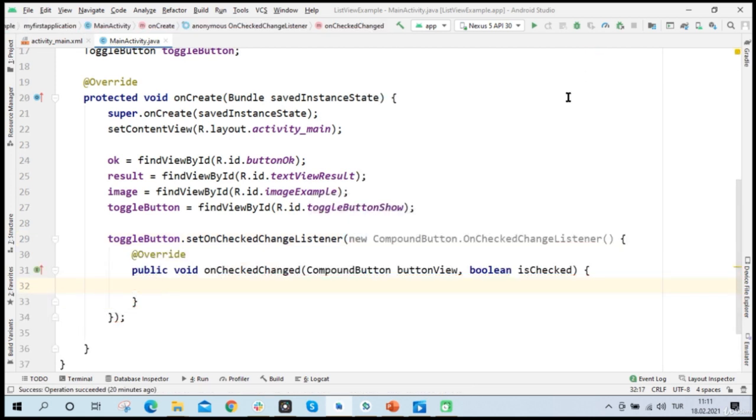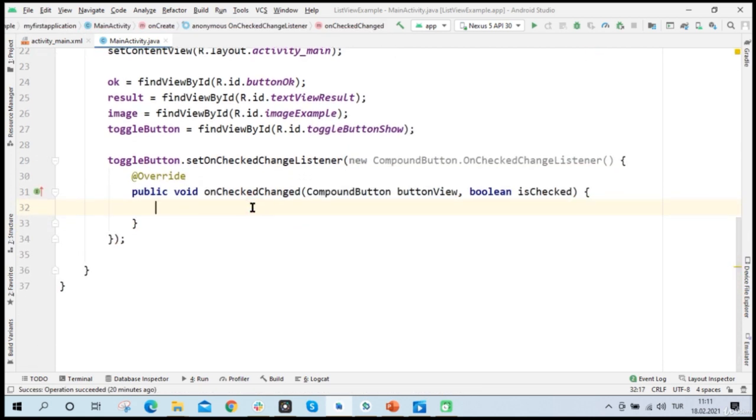And I will write my code inside the onCheckedChanged method. So when the checked position of the button is changed, the listener will detect this change and then apply the code that I wrote here. Now it can take two positions, of course, checked or unchecked, or on or off. So it means that when the toggle button is on, it takes the checked position, and when the toggle button is off, it takes the unchecked position.